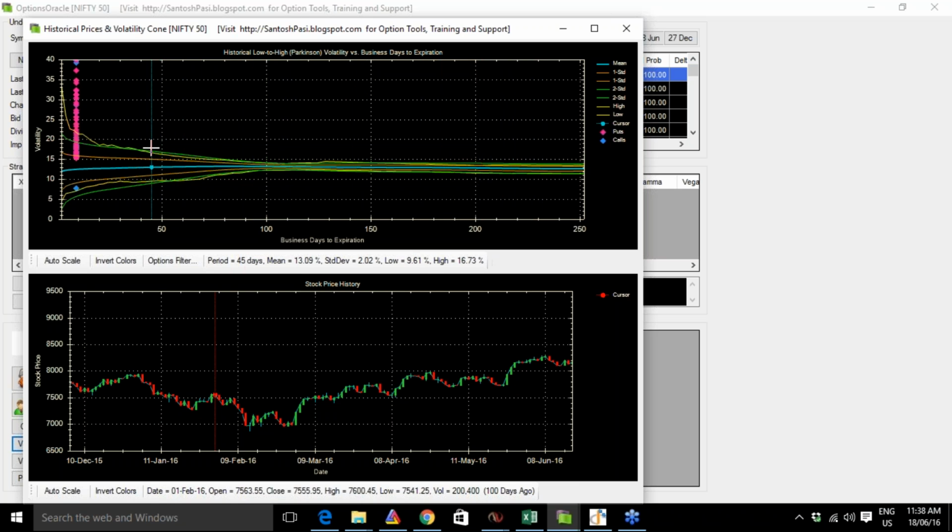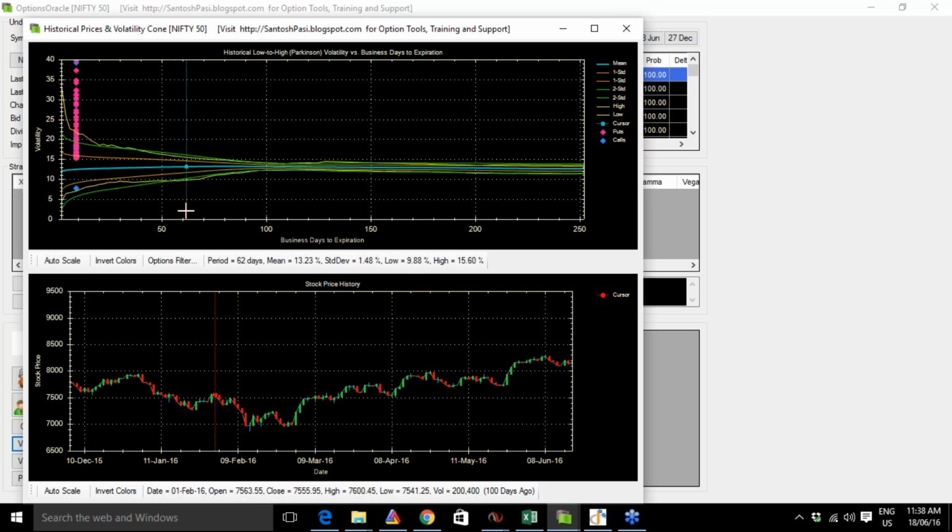We are not going into much detail on the calculation part, but all you need to understand is that with the given annualized volatility, there are 5 lines drawn: mean, one standard deviation plus and minus, two standard deviation plus and minus. So it looks like a cone shape.